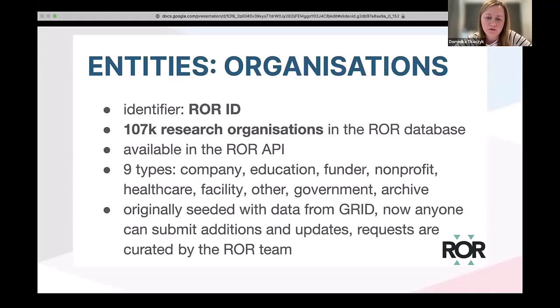ROR was founded a few years ago, and the first version of the database was built using GRID data. Since then, ROR has developed a curation workflow where anyone can submit a request for a new organization or to modify or extend an existing record. And all those requests are manually curated by the ROR team.